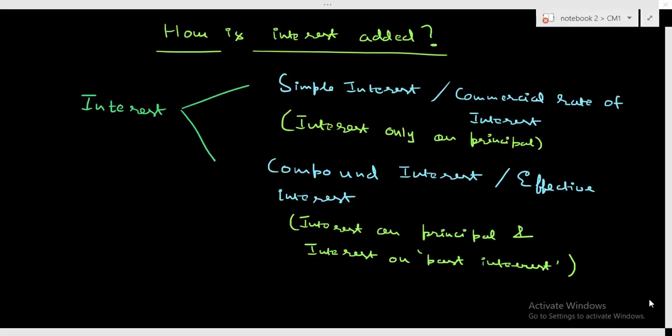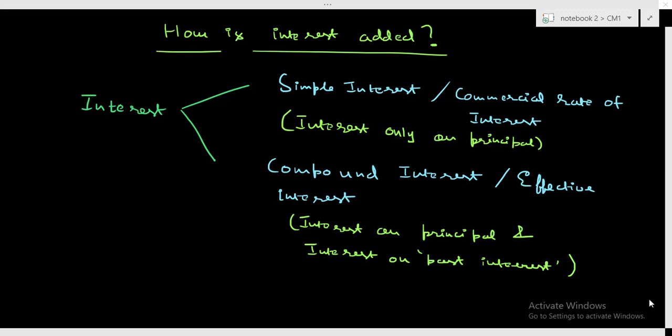So now the next question is, how is the interest added to our sum of money? We've already seen that interest is the difference between the accumulated value and the present value. That is the extra amount you get for letting go of present value and taking money in the future. Or it is the amount that if you invest some amount today, say 1 lakh today, is the extra amount that you'll get 1 year down the line. So that is the idea of interest for you.